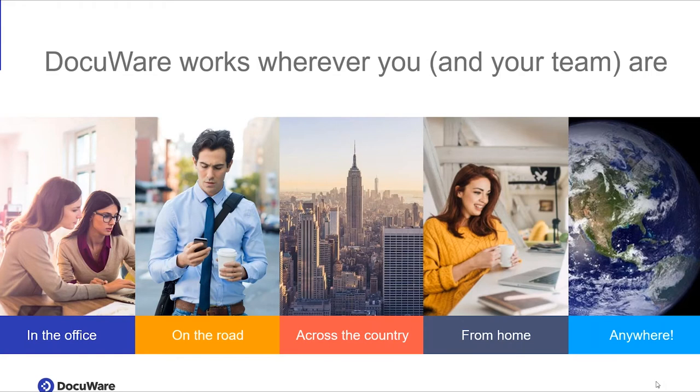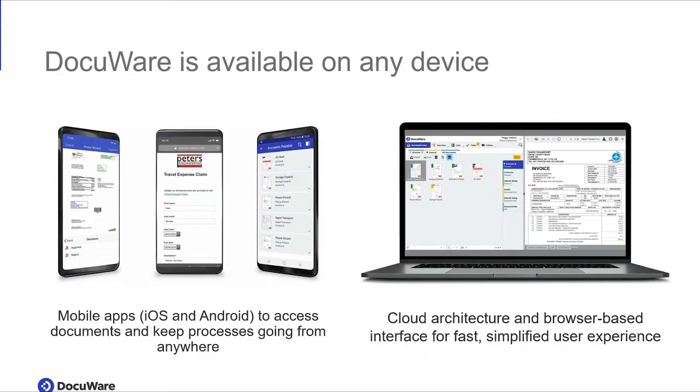Let's talk briefly about DocuWare. In crazy times like this, we in DocuWare actually live it — it's reality. You can access documents for whoever you need, regardless if you're in the office, on the road, across the country, at home, or anywhere. Regardless which device you want to use — it's 2021, documents should be able to be opened through your iPhone, Android device, tablet, or computer. As a road warrior, I can pull up documents or file a quick travel expense claim when I'm waiting in the airport or with a client.